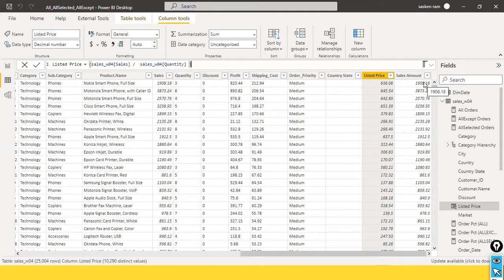In the case of import connectivity, xVelocity kicks in, converts your tabular data into columnar data, does the encoding, compresses the data and loads it in memory. Remember? So whenever you create a calculated column, it gets stored in memory, just like the other data we imported from this Excel file.